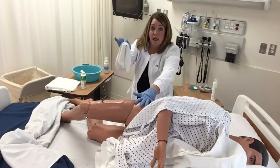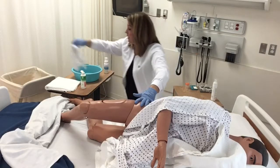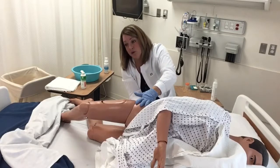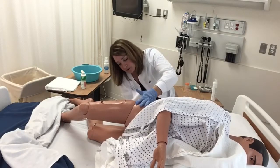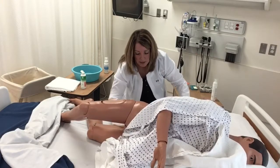Okay, obviously this cloth is not going anywhere else. So this, I'm just going to throw right in the laundry because I am not using that anywhere else, nor am I going to put the dirty cloth back into my nice warm soapy fresh water. Okay, so that part's done.